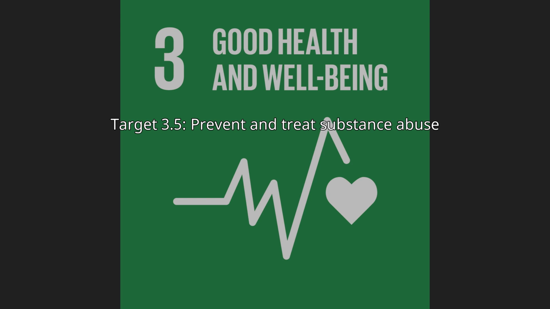Indicator 3.5.2. Harmful use of alcohol, defined according to the national context as alcohol per capita consumption aged 15 years and older within a calendar year in liters of pure alcohol. In 2016, worldwide consumption of alcohol was projected to be 6.4 liters per person aged 15 and older. Consumption is increasing in the Western Pacific and Southeast Asia regions, while remaining relatively stable in others. The available data is inadequate, and much further work is needed to improve the measurement of treatment coverage for alcohol and drug use disorders.